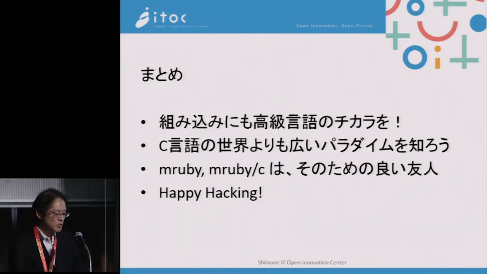In summary, for embedded systems, we need the power of a high-level language. If there is complexity, we should deal with it using a language that is capable of handling that complexity. And there is a larger programming paradigm than the C language. If it is a closed C language world, you would not have a view of the other, wider paradigm.